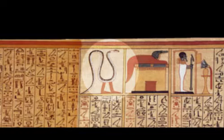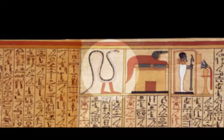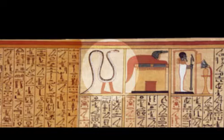Remember, it's not the symbol that matters, it's the mighty reality behind the symbol. When you read the Book of the Dead, you read spell 87. It says, I am the long-lived snake. I pass the night and am reborn every day. I am a snake which is in the limits of the earth. I pass the night and am reborn, renewed, and rejuvenated every day. So here, in this case, the snake is a symbol of rebirth and regeneration.